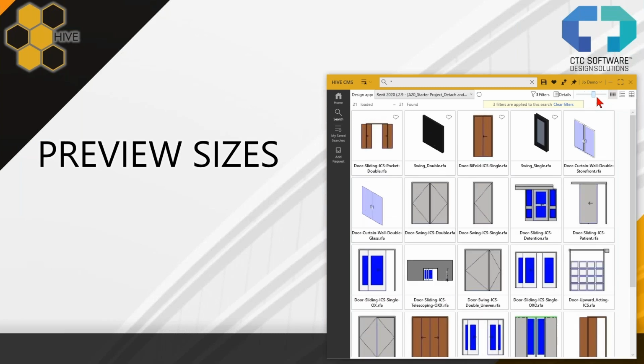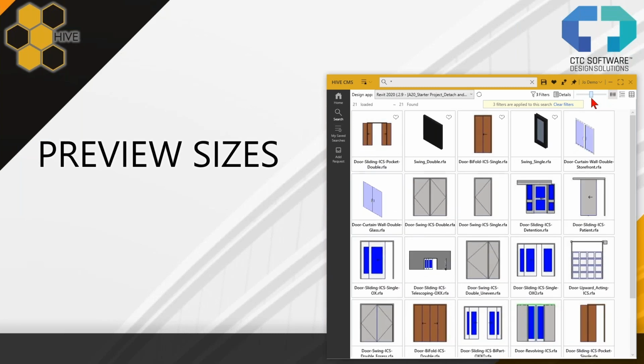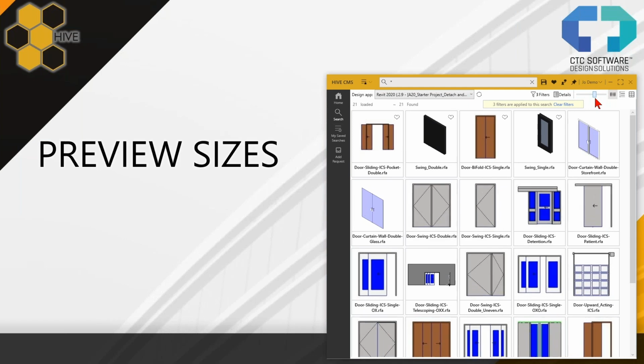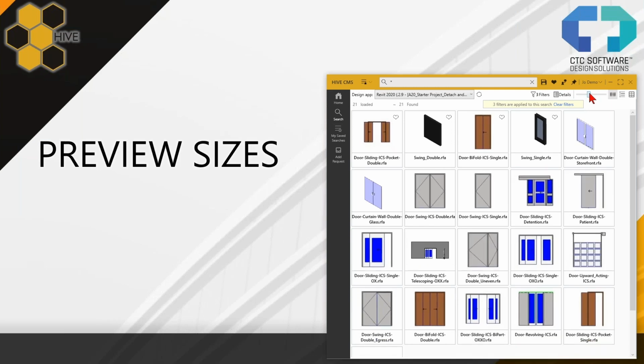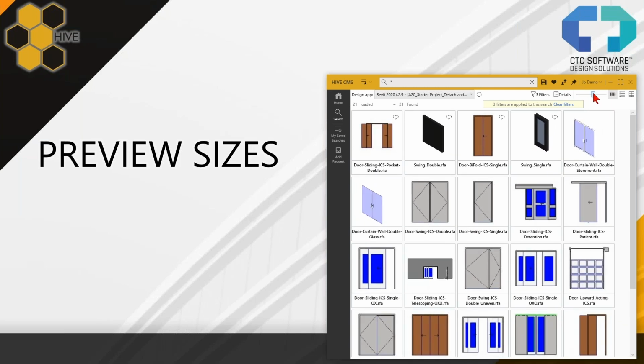This little slider right here lets me make the preview images larger if I want to, or smaller, depending on what my use case happens to be. So you can simply grab that slider and you can change this whenever you want to update these previews however you like to see them. Now, personally, my choice is I like to have these previews just big enough so that the height of the tile itself is as tall as it can be, but it's not super wide, right?